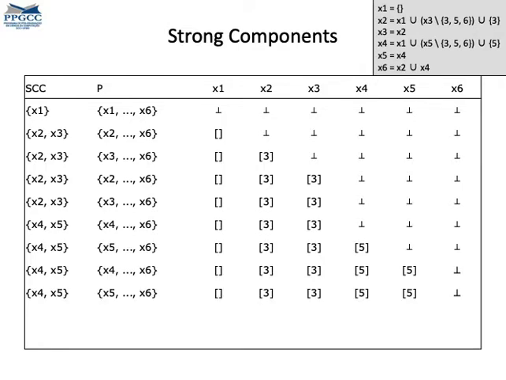In this case, the next component is the one formed by x4 and x5. Again, we iterate a bit within this component until we reach a fixed state. After that, we move on to the last component, which is a singleton. It contains only x6. That's only one constraint, and we already know all the incoming information because we have solved the previous components already. So we solve x6 in a single iteration, and that's it, we're done.